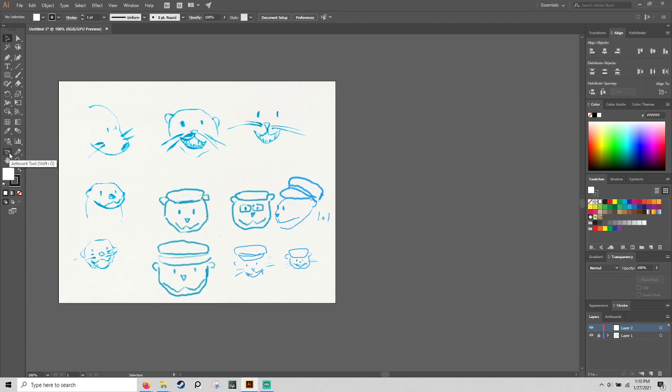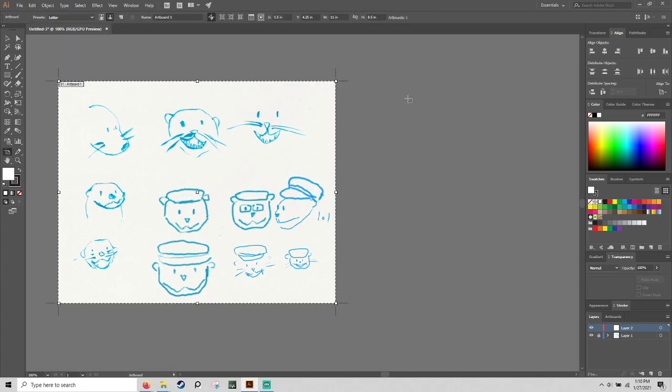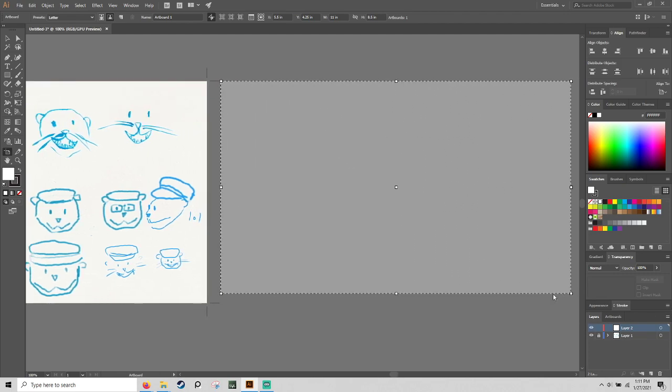It's on the left-hand side here. Click that. And just like when we placed this scan document, we see a smart guide here. I'm going to click because it's aligned and drag down.